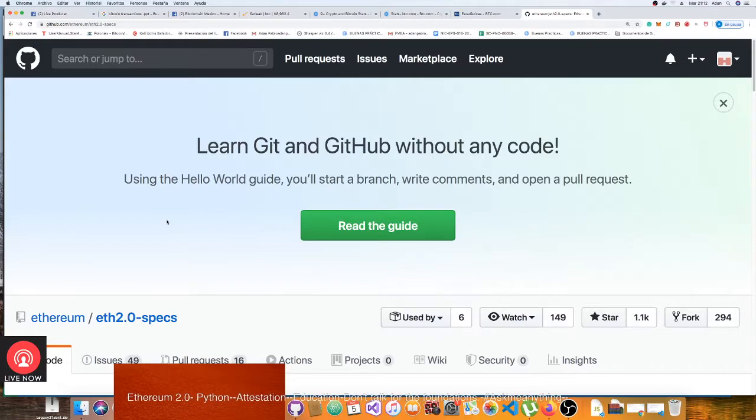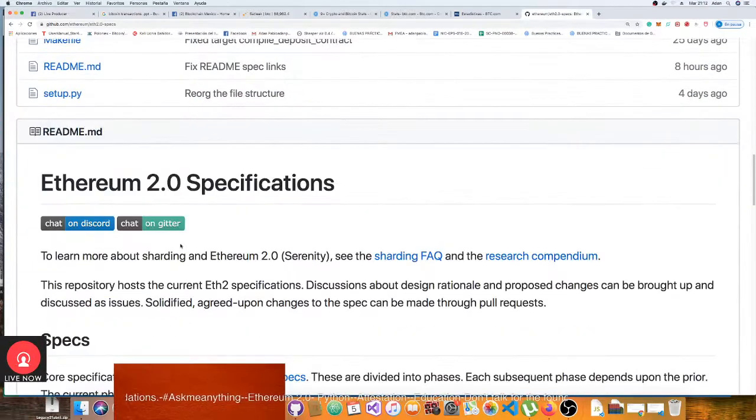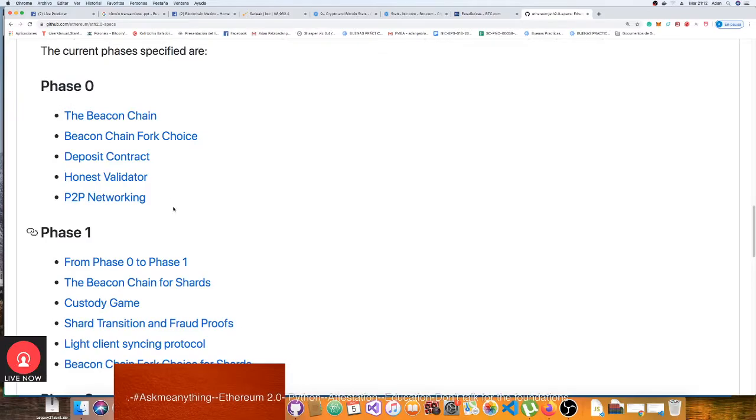So we are talking about the Ethereum 2.0 spec, and this talk is about the protocol specification of the beacon operations. We saw in the last weeks things about the beacon state, and now we are talking about the beacon operations. So let's move. We are talking about phase 0, about the beacon chain.